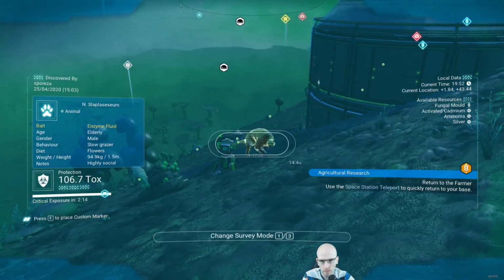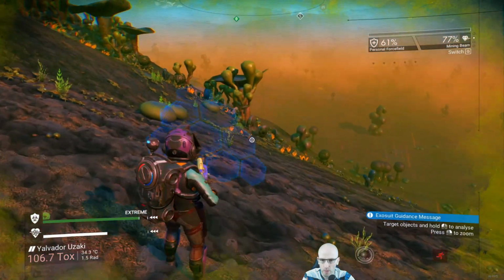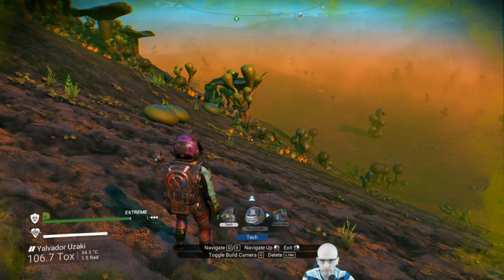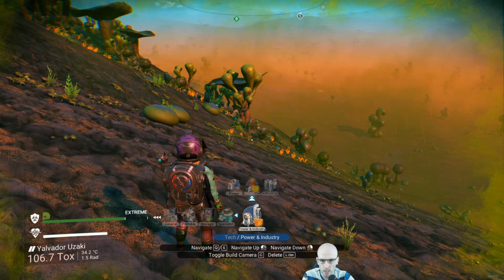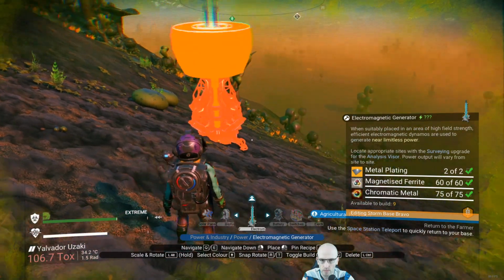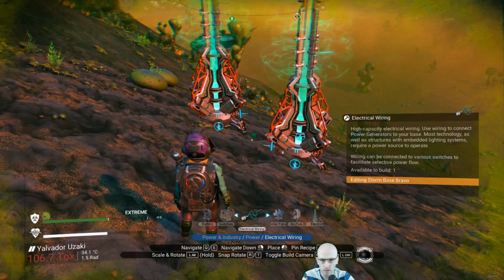Okay, I want to build a power structure specialist. Tech. General storage specialist. Industry. Power. And one of all these things. Not sure how much they generate. Do that for now.